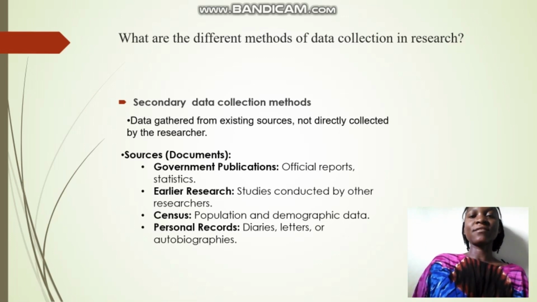Then we also have early research, whereby the researcher uses studies from other scholars, which saves time. Then we also have census, which provides large population insights, and it's good for demographic studies. Then we also have personal records like diaries, letters, and autobiographies. And this provides a personal angle, but it can be subjective.